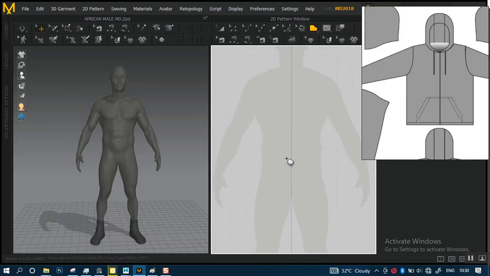We have 6 points to create in here. So I'm going to start all the way here. For now I'm going to be drawing just straight lines.